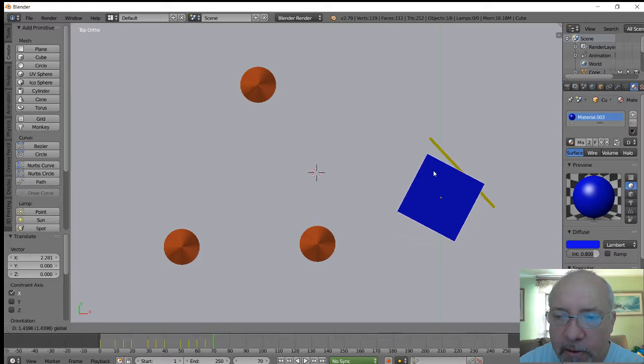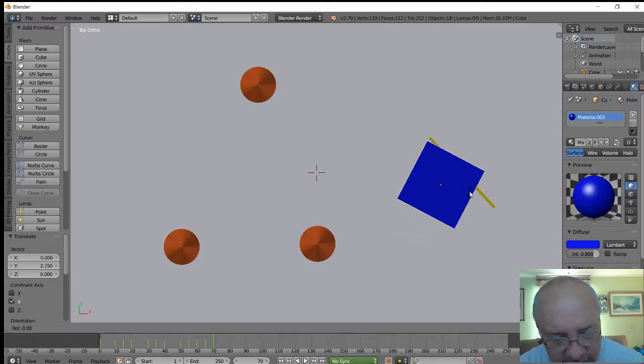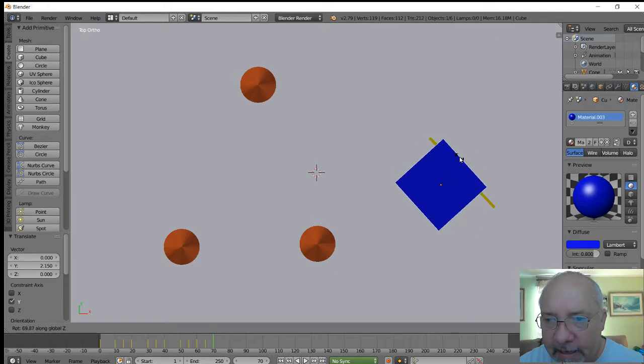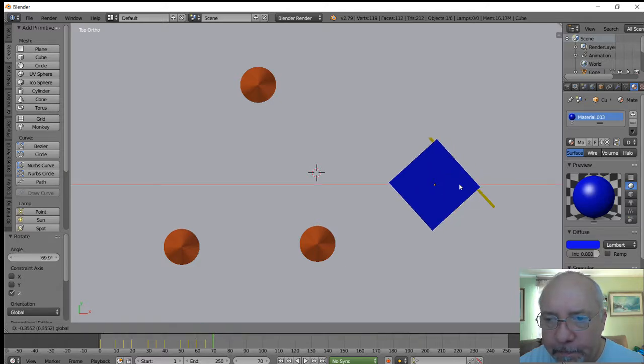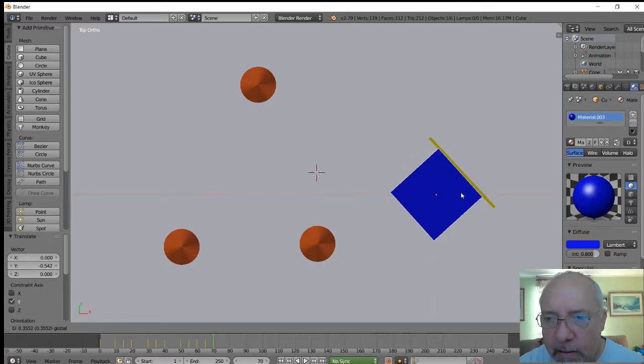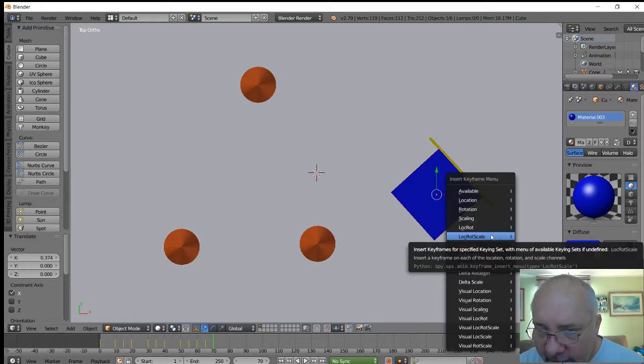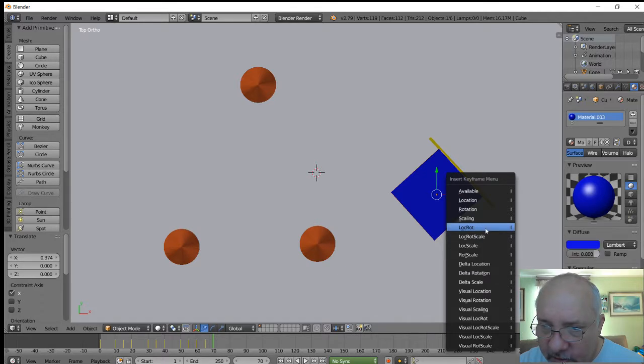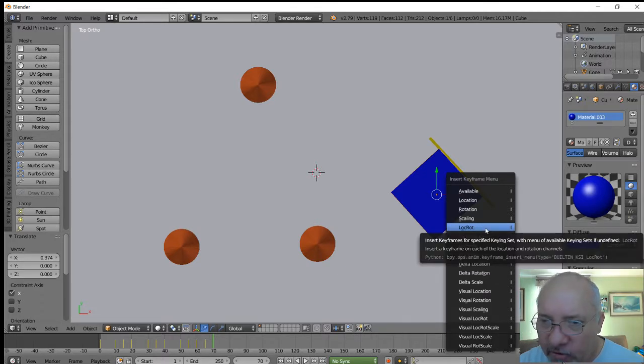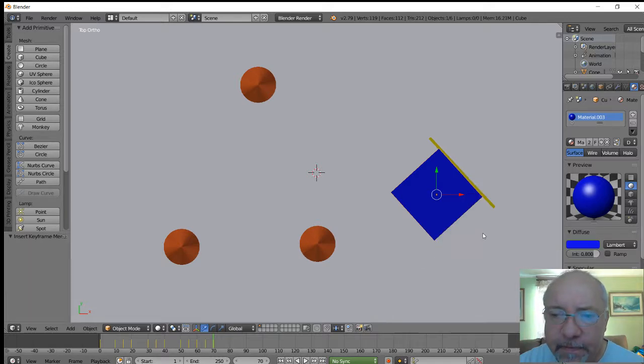And let's bring this up. And let's rotate this Z, RZ, and get it to match. Okay. And that right there is the point it's going to hit the bumper. So let's hit I, and this time we just need location and rotation. I don't think it would hurt if you saved the scale as well, but we're just trying different things. So location and rotation, let's save it.